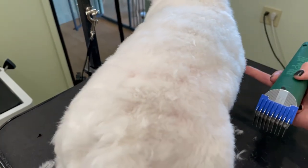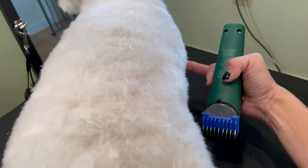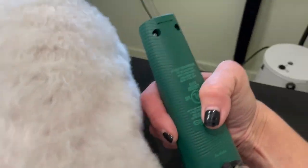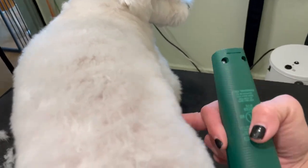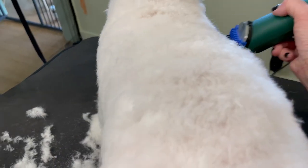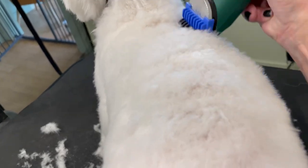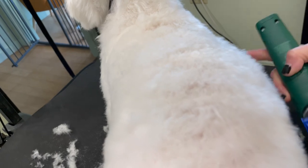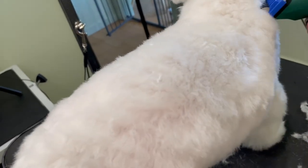Again, on the shoulder, see that? He's a little chunky. See that bump there? We don't want to pinch the elbow, so we're just coming straight down. And this will be scissored. And then that will be scissored.